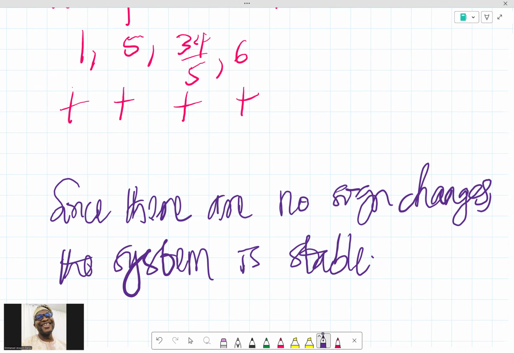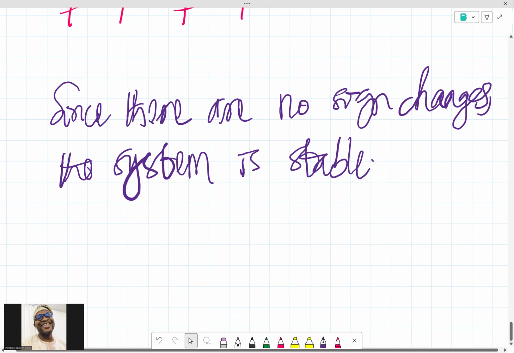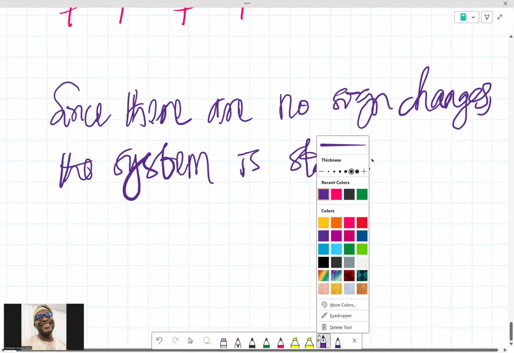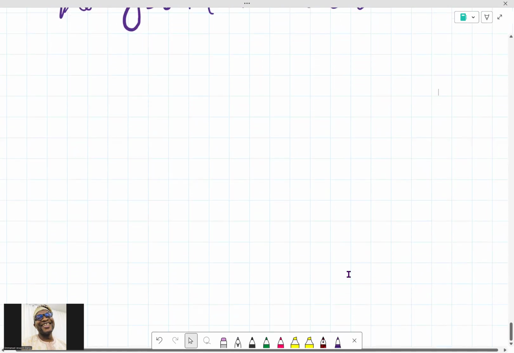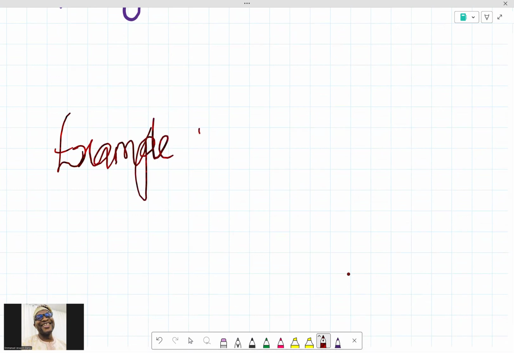Okay. I want to do another example to really drive the point home. I need you to get it very clearly. So let me switch over to this now. Okay. So let's take example 2. We want to take a fourth degree characteristic equation. Example 2, talking about a fourth degree characteristic equation.